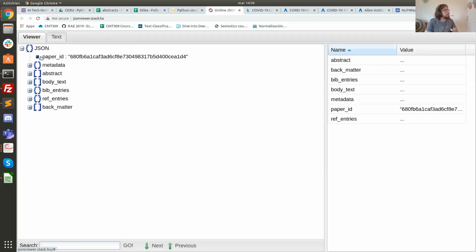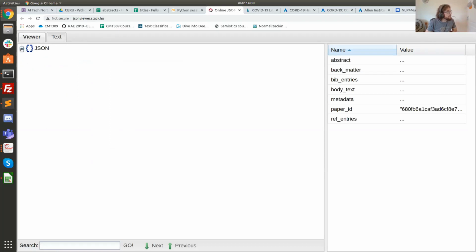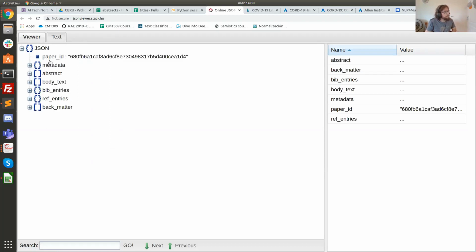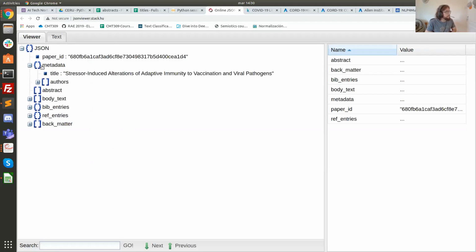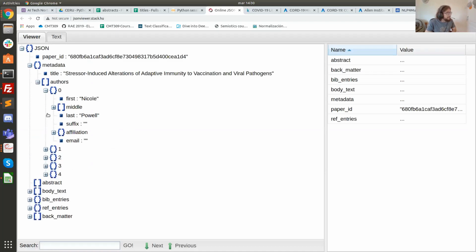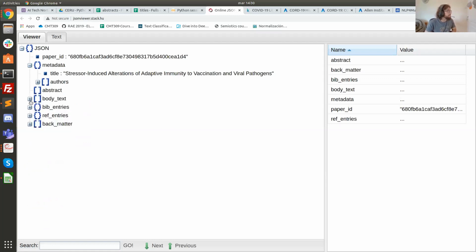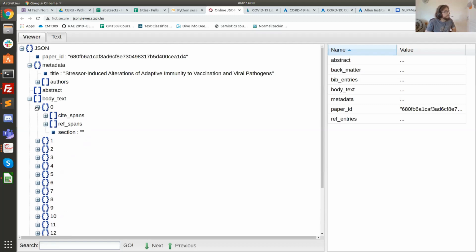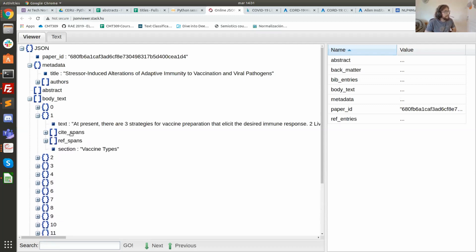JSON object, and it will format it in a very similar way to the old school XML or HTML format. So you have here the root, which is the JSON object with the paper ID, and this is important because we're going to use it later on. And a bunch of fields: metadata with a title and the string with the actual title of the paper; authors, so one nested dictionary per author. Sometimes we have a middle name, sometimes not, usually depending on whether they come from an English-speaking country. The body text, where we have one nested object per paragraph. And then in each paragraph, we have cite spans. I mean, it's quite convoluted, no?